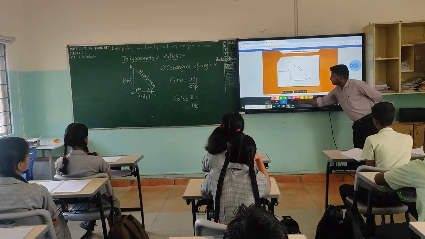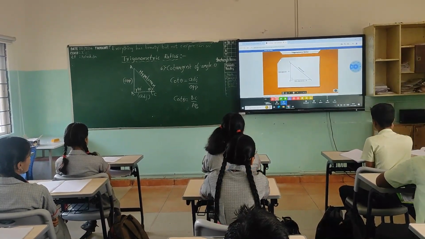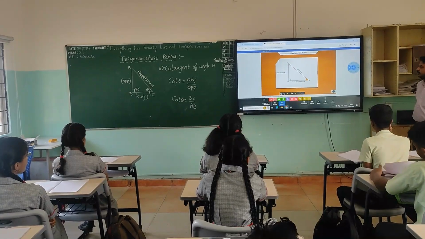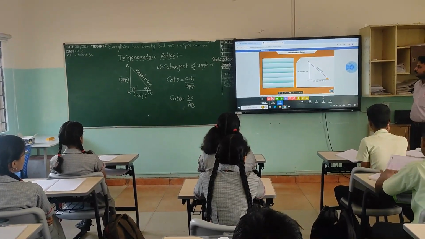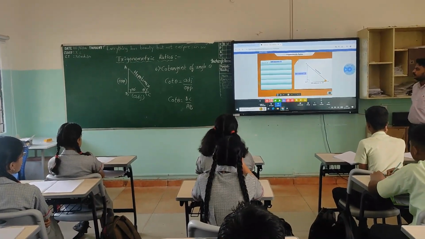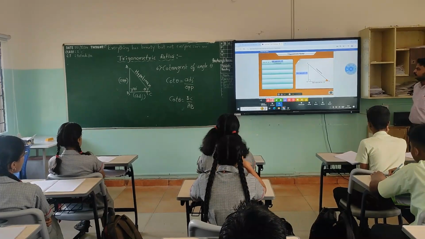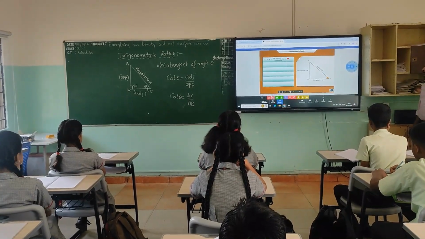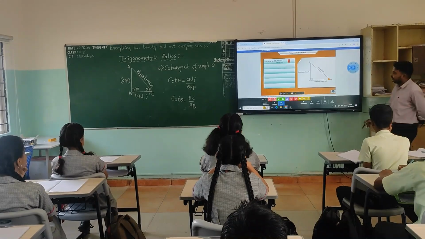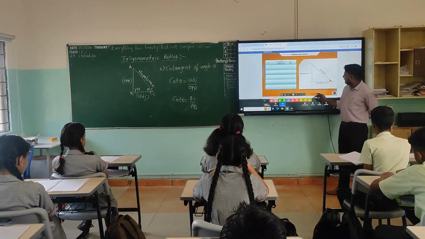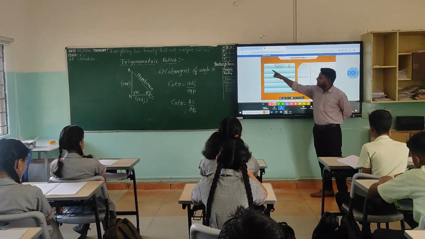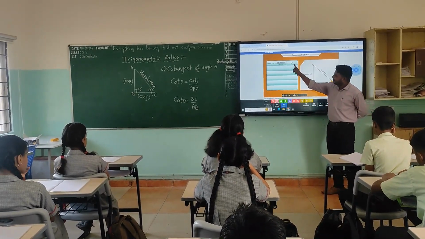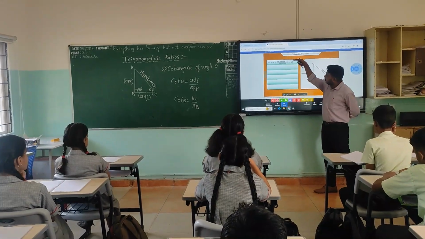Next. Let's now find the trigonometric ratios for angle R in right triangle PQR. Sine of angle R is equal to the side opposite angle R divided by the hypotenuse. So sine of angle R is PQ upon PR. Here the first ratio is sine and the angle is R. Sine means opposite by hypotenuse, opposite PQ, hypotenuse PR. So sine of angle R is equal to PQ by PR.